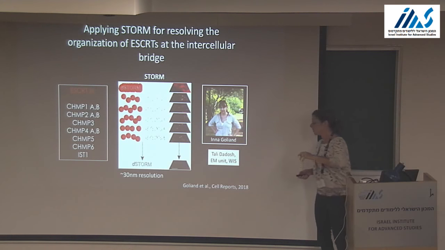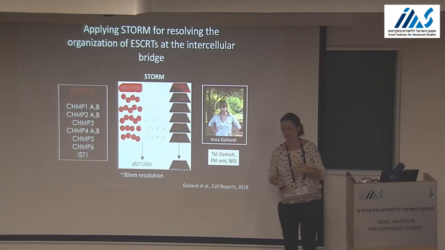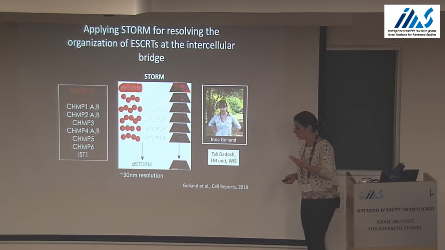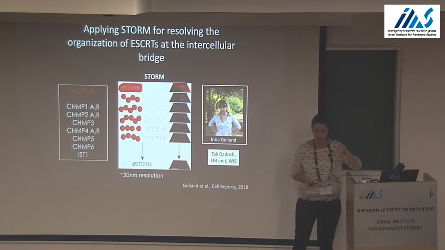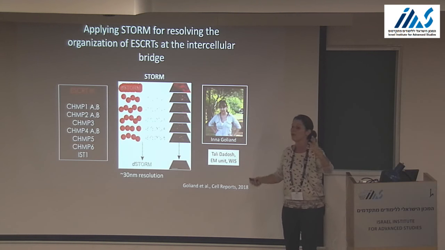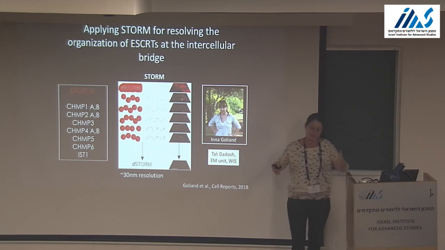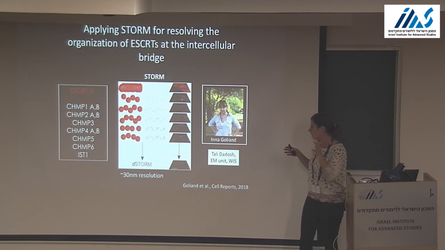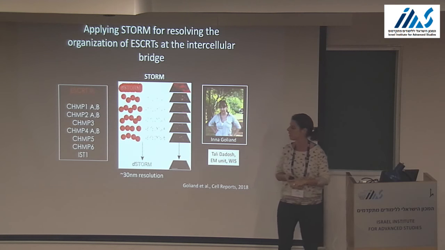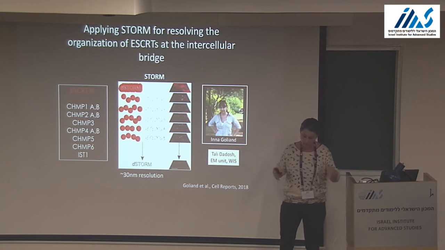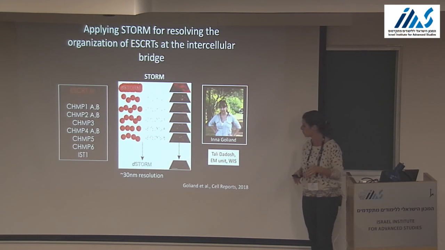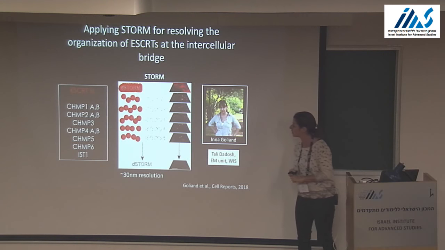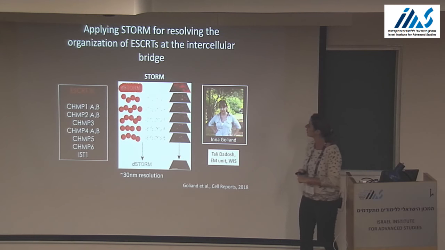So for that, we decided to go with 3D STORM. The advantage of STORM is that we can label a specific protein. Now we can look at a specific protein, and if we see some interesting structures, we know for sure that this is the protein. And I can tell you that our group and other groups, like the group of Daniel Gerlich, put a lot of effort into labeling ESCRT components in these EM tomograms, and we weren't able to do it. Okay, so Ina, a very talented PhD student in my lab, decided that she would take on this project.